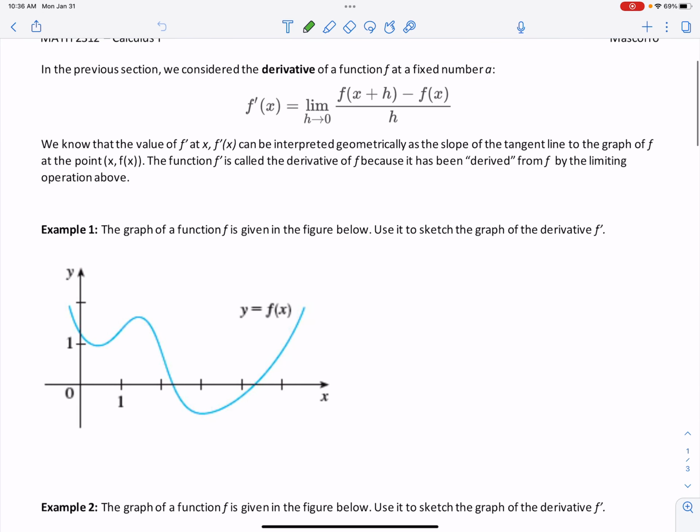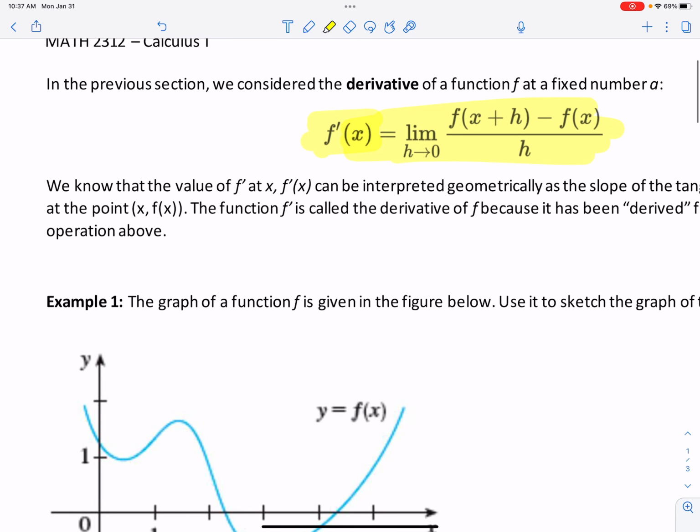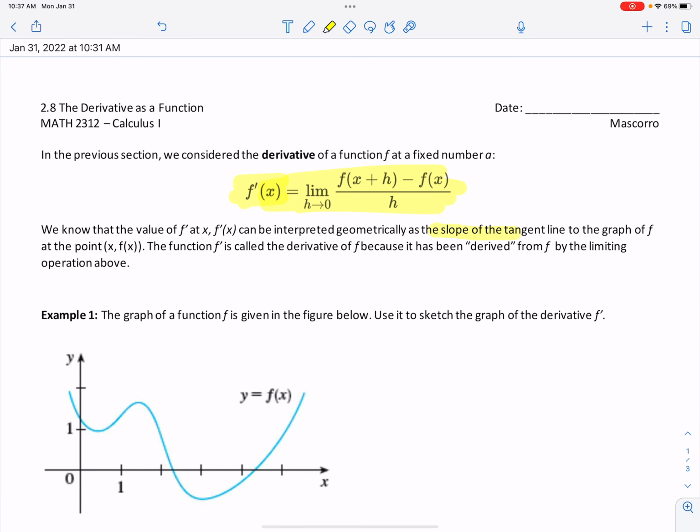Okay. So last week, the last class, we covered what a derivative was, and this was the formula. And again, if you don't already have that, I put that on your index cards. That's how you find the derivative of a function at any given x value. And another way to say derivative is slope of a tangent line, which I wrote right here, the synonym. So if a question says, what's the derivative? It's pretty much just asking, what's the slope of the tangent line at any given point?